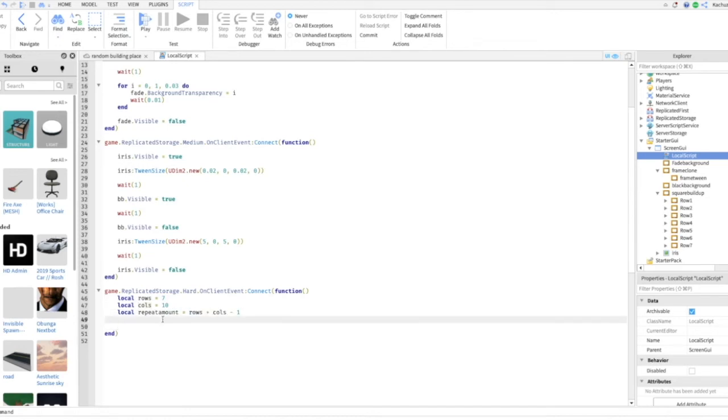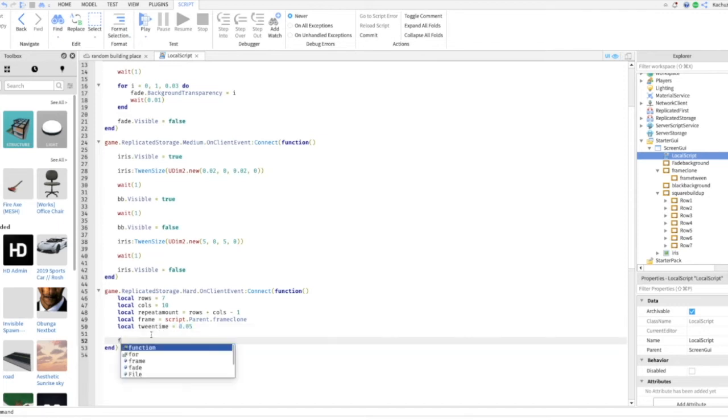And we also need to define the frame that we're going to clone into the rows. So local frame equals script.Parent.Frame:Clone(). And we also need to define the tween time, so how long it'll take to animate. I suggest it's going to be a really small number, so 0.05, but not too small. I suggest this number is going to be great.